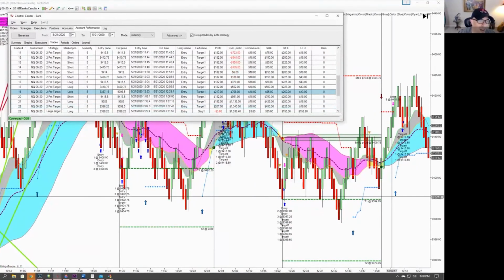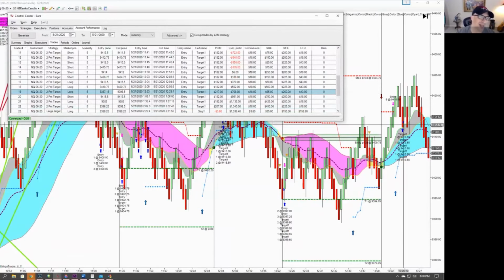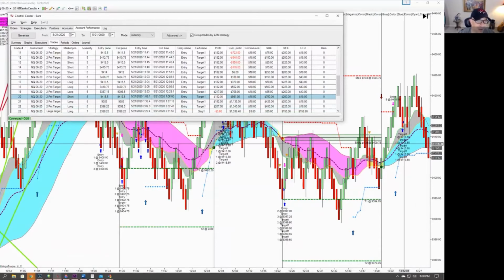So what does the market do? It runs up and it gives me the same trade, but this one, they give me a little bit of a hard time on that. They ran up on me from 15 to 23, about 8 points before it came back down. It's within my risk on that trade, and we make 200 bucks.